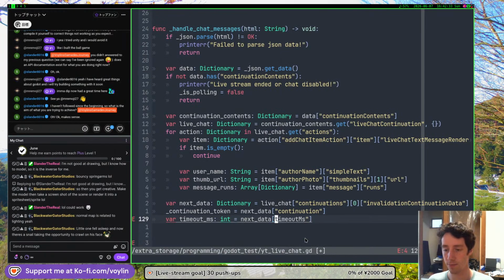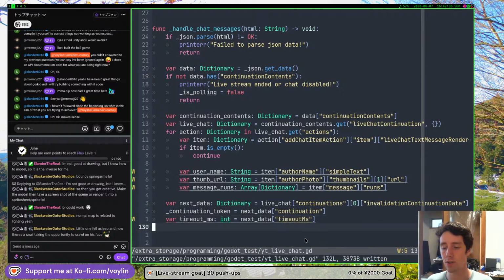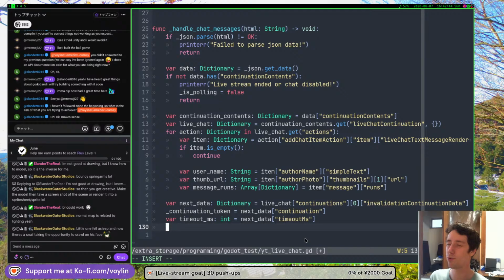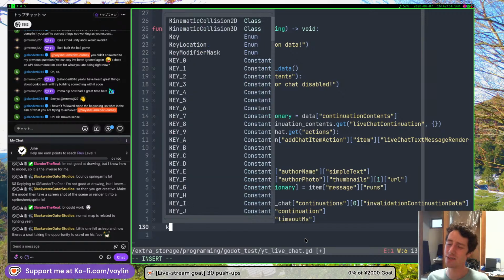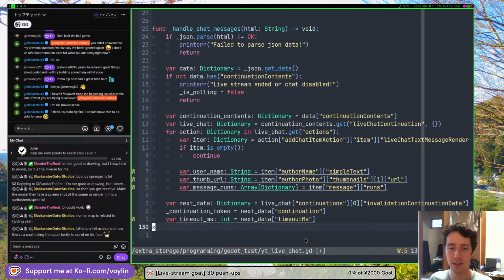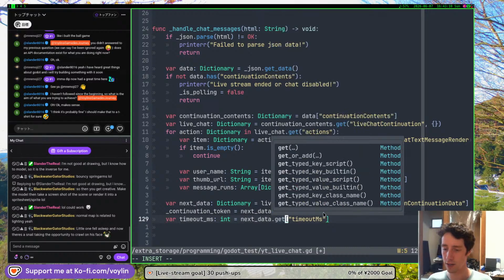So it's always better to not change this too much. Because if you were to request data from YouTube too quickly, so now it's every 10 seconds, I put it to every 5 seconds. It's kind of a dangerous game that you're starting to play.